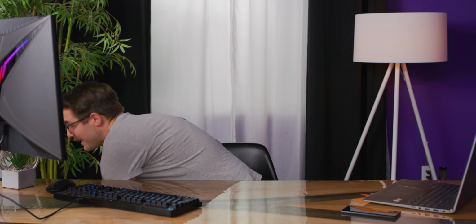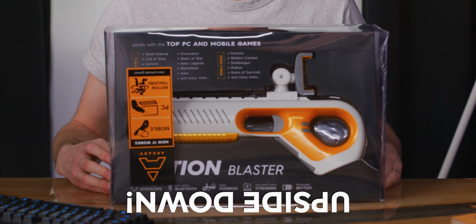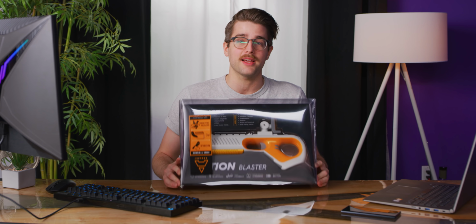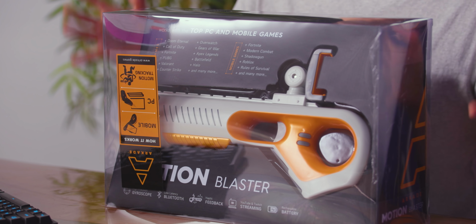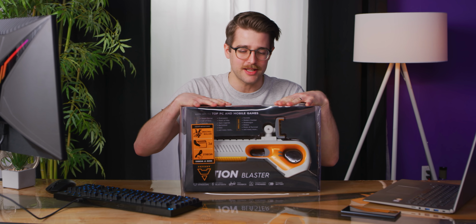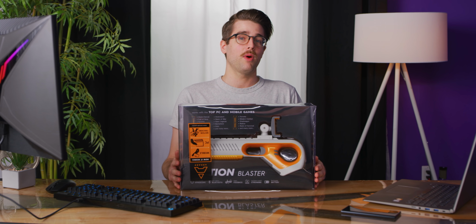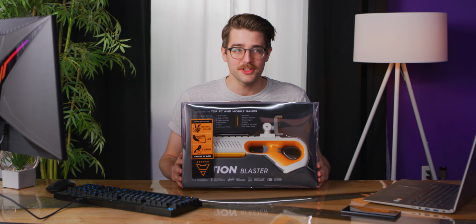This is the Arkade Motion Blaster. It's a motion controller shaped like a gun because you can use it in games that have guns in them. The people at Arkade say that this thing can enable the type of immersive, crazy, mind-blowing gaming experiences that you just can't get with a mouse and keyboard. So we're gonna try it out today and see whether it's good.